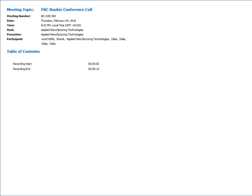On Team 2337, way back in the day when we were rookies, we let our students vote on who our drive team was. And that was probably one of the biggest mistakes that we made in our rookie year. Vote has now become a 4-letter word on our team because it turns into a popularity contest, not an ability contest. So just like in a lot of sports teams, you put your best people forward, right?